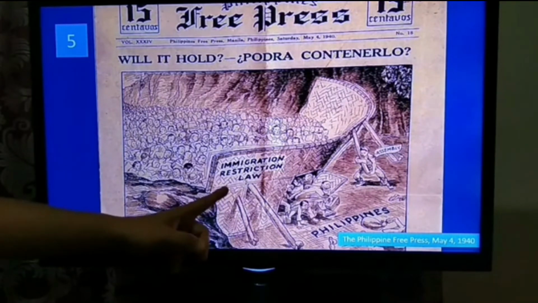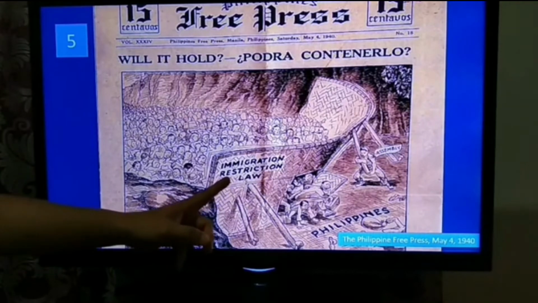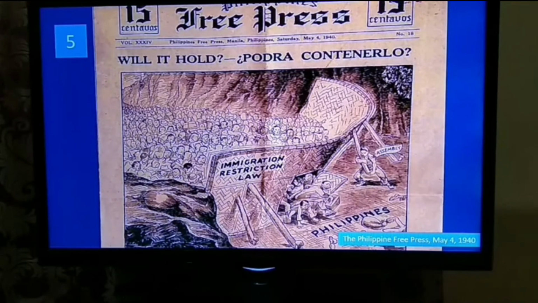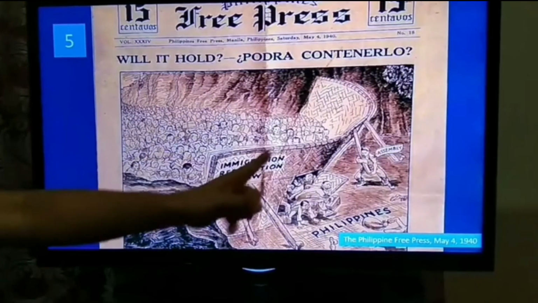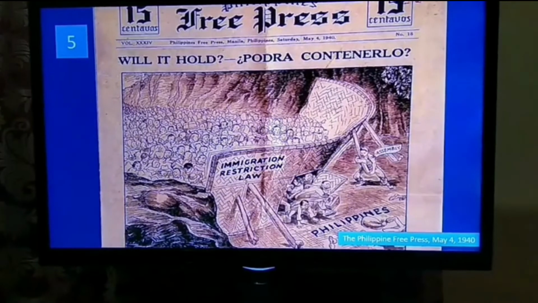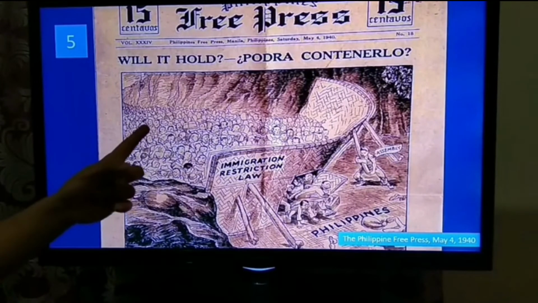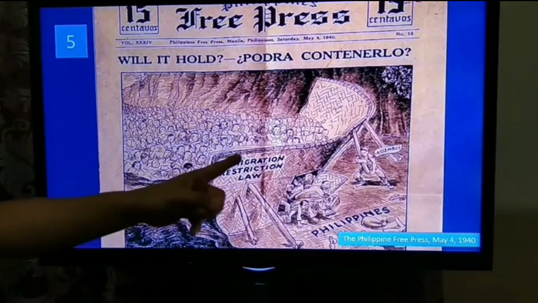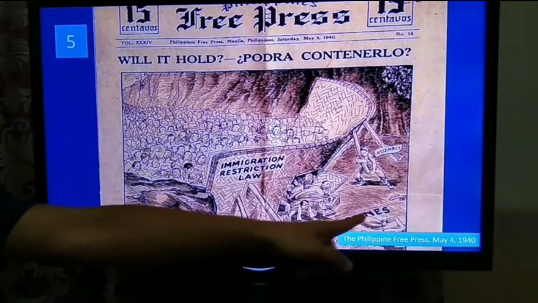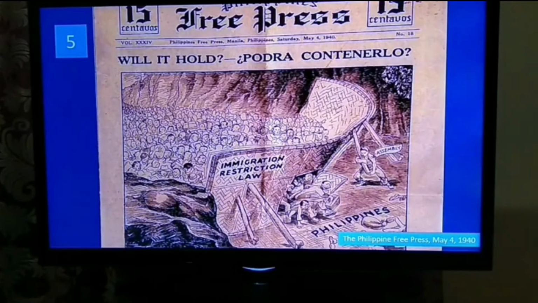It's not stone. So therefore it is flimsy. And there's even a hole wherein some people were able to sneak in. Now some people are trying to hold the fort. What's this? Assembly. Okay, it says here assembly. And there are lots of people who would like to break the barrier and get in the Philippines. Okay, so what is this all about?